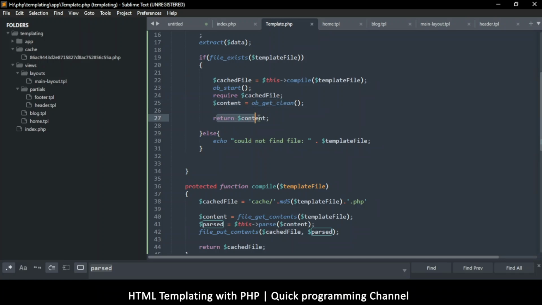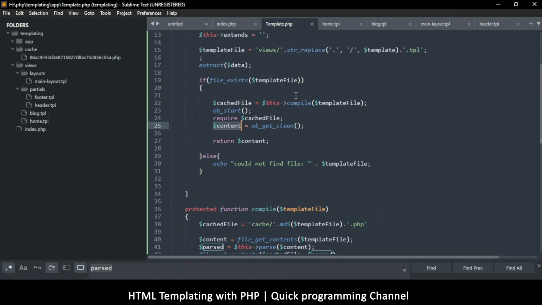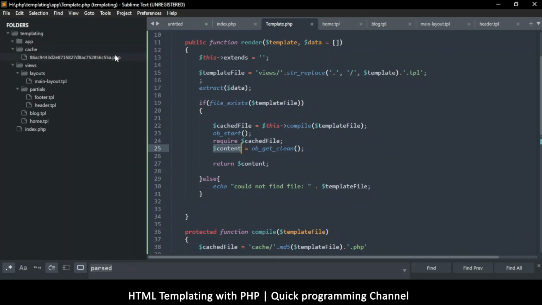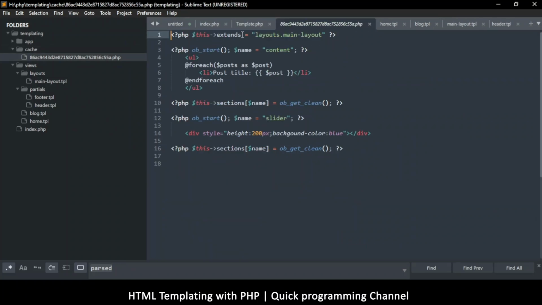So returning that will return an empty string, which is correct because sections are not really the pages. What we need now is to figure out in between here, if this is empty, then we should load in the main layout. However, we need to know what the layout is, and we can by looking at it, because once we load those sections, they're extending a specific file, which is this one.